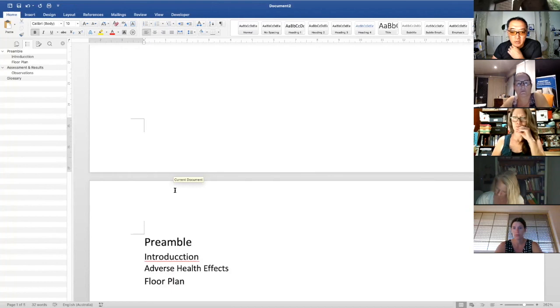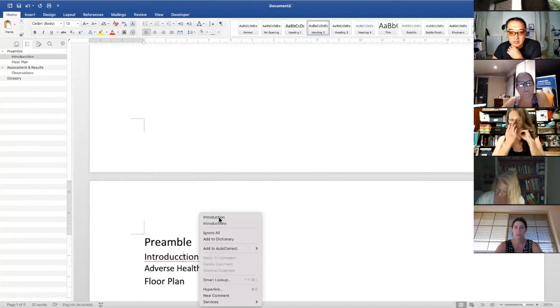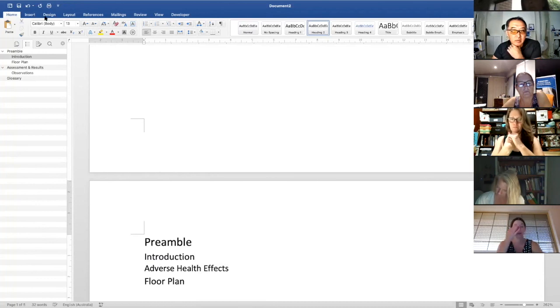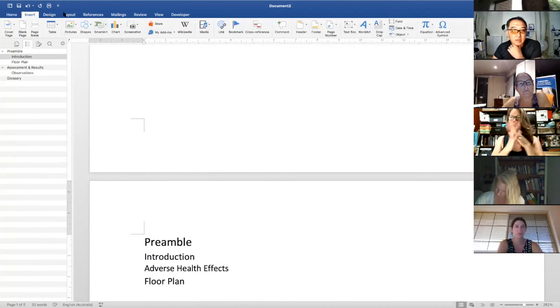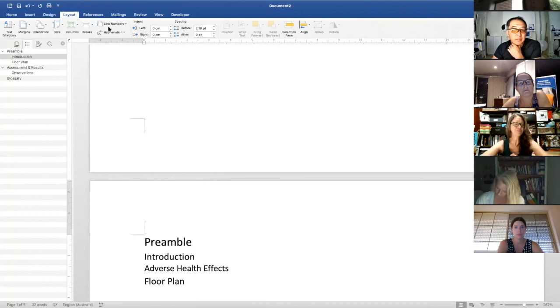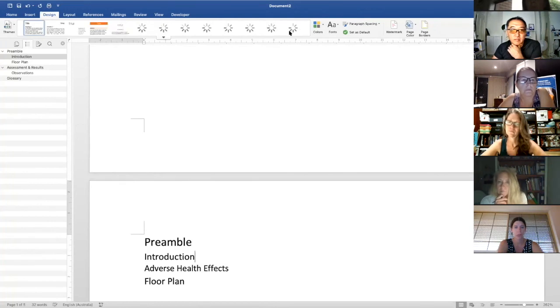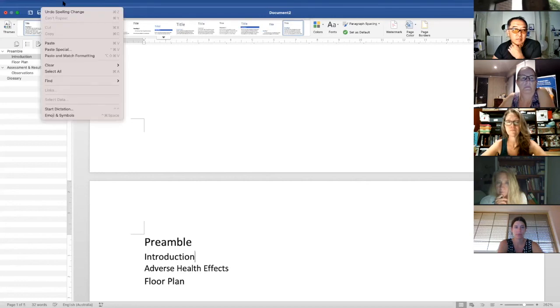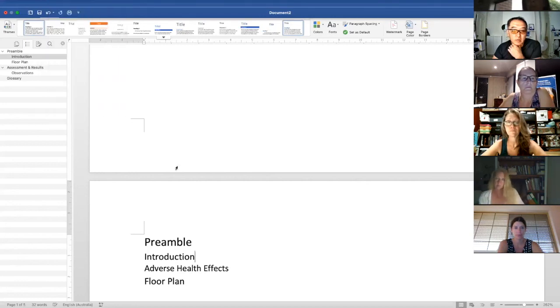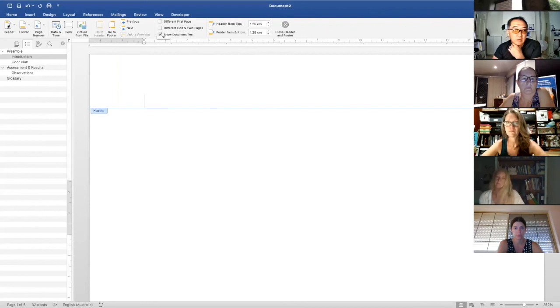Now, earlier I was mentioning the headers and footers. I tend to go View, Headers and Footers. I would always add this option if it comes through.